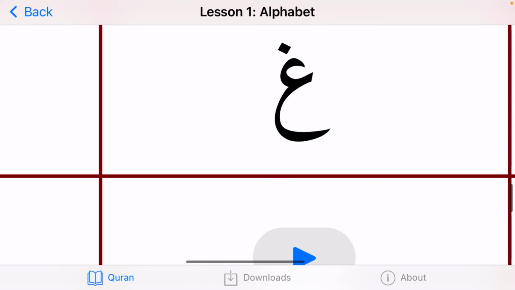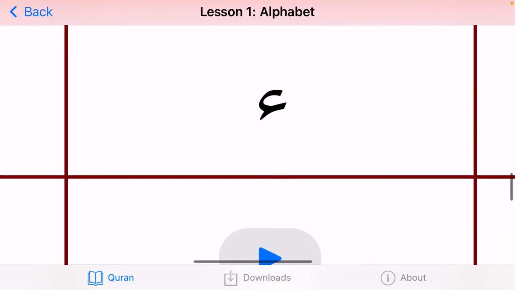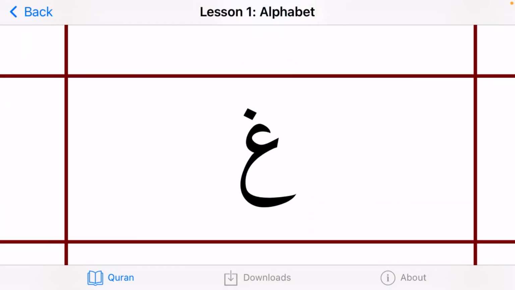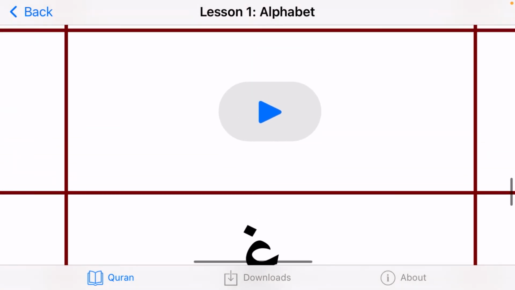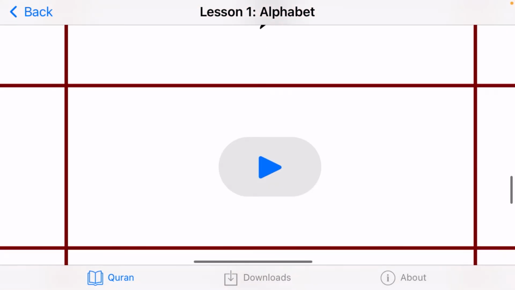The next letter, it's ghoin. From here we can look at the similarity between ghoin and ayn. Ayn has no dots above, but ghoin has 1 dot above. So this is the difference between the hamza and ayn and ghoin. Hamza is not stretched. Ayn and ghoin are stretched. They have a stretch at the bottom, but hamza is like a cut version, if you can look at the difference.